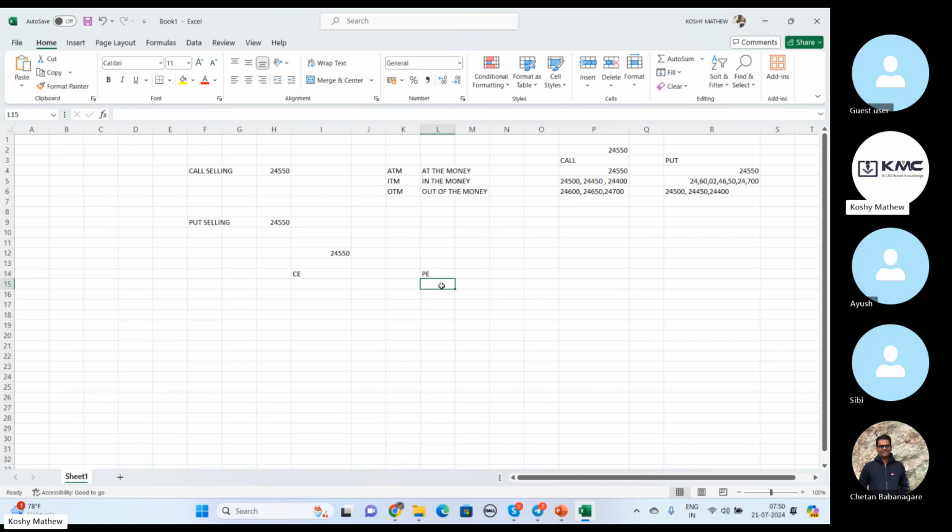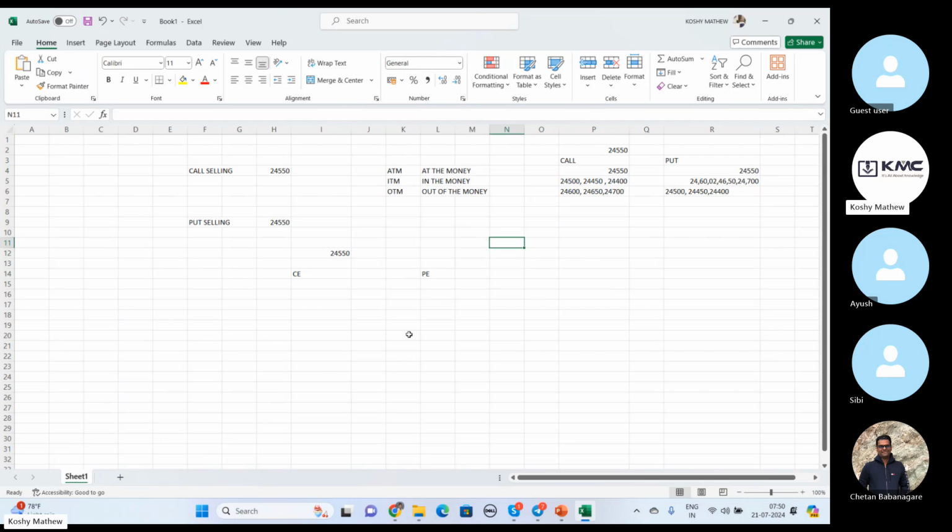as the time goes by, there is a decay that is called theta. There's a theta decay. Slowly as the time keeps on going, there's a decay. That means as time passes, like the car insurance I told you, every month your premium keeps on reducing little by little because the time value is reducing, right? Like that, whatever premium you're paying, every day, little by little, the premium will get eroded.